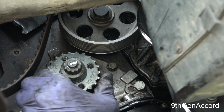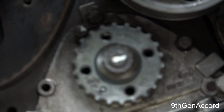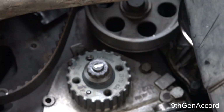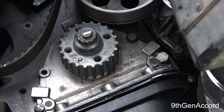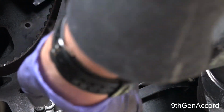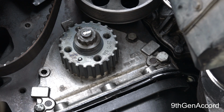All right, now that gear is on just the way it's supposed to be on. I'm going to go ahead and reset my top dead center on the flywheel, because this of course moved a little bit from this apparatus.